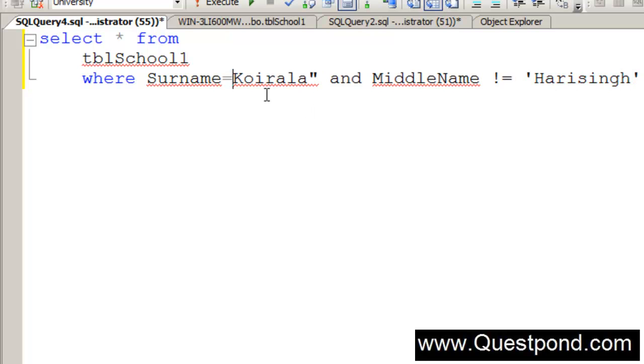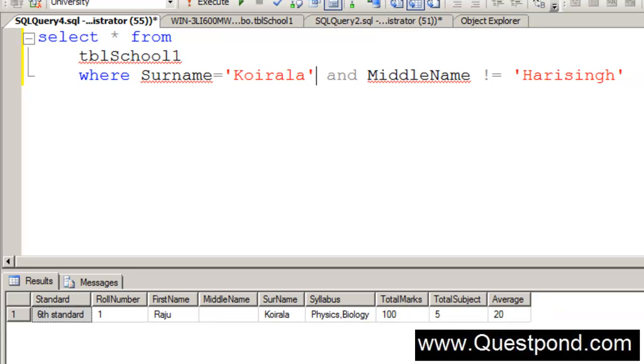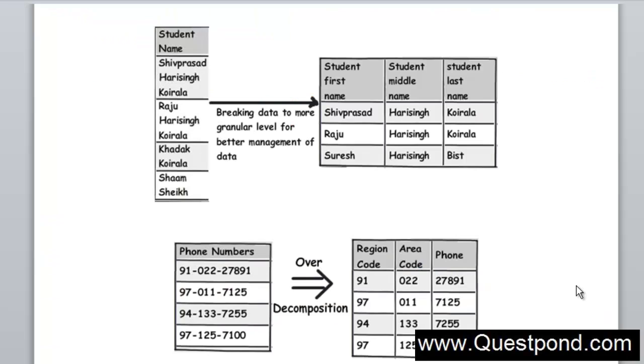Great. Now you can see how much simpler our query has become, as compared to the first one, where we were thinking about parsing something. In other words, if you divide your data into logical pieces, your query can be simpler, your database design is much better, and you can have better control over your data. Dividing the data into logical pieces is nothing but the first rule of first normal form. There are two rules to the first normal form, and we are discussing the first rule. We'll talk about the second rule later in the video. The first rule says break your data into a logical granular level, so that you can do better data management and better search queries.